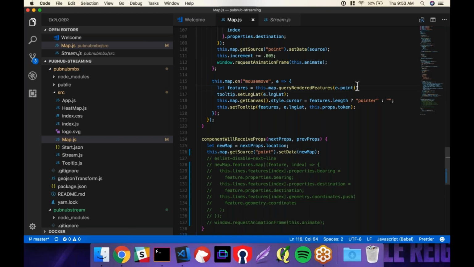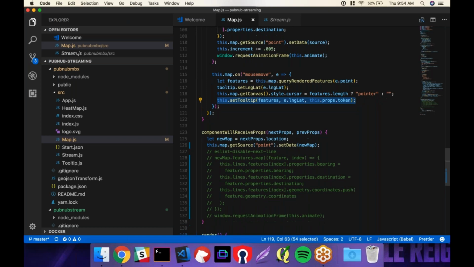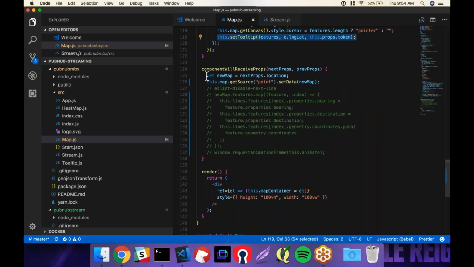And in this case, we're going to pass that point and get its lat-long, set the tooltip at that lat-long, do a little bit of styling, and then figure out how to render it. And we'll come back to the features that are being rendered. But for now, let's just take a look at how it works. The data we're passing in comes up here. Because it's valid GeoJSON, we just snag it and then say, okay, set the source data to the new data, and we're done.